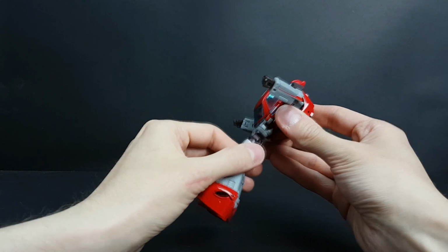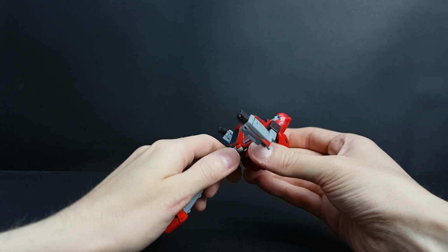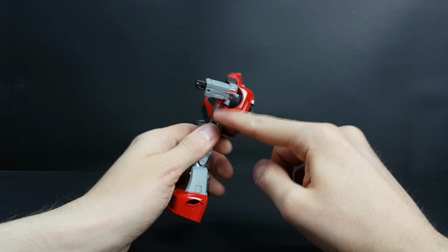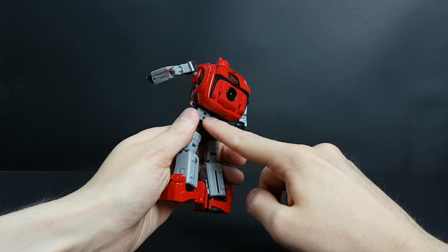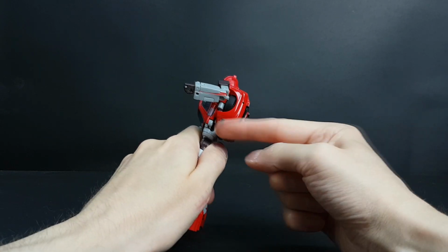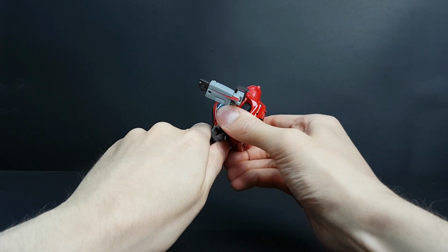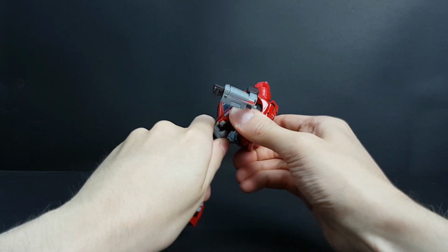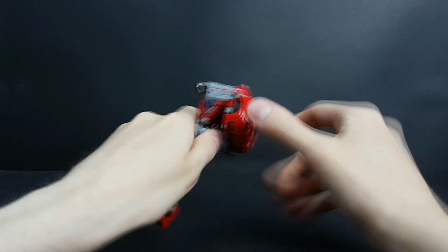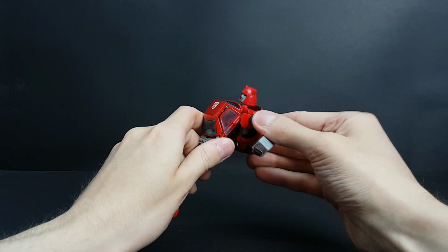So to unlock everything, you have to pull this, because this backpack hooks, and this is where the steering wheel is, so it's very easy to knock off in robot mode. This backpack is hooking like this, so you have to actually move this a bit down so it unclips, and now move everything up on this bar here. It's a very slight movement, but it is important to do.